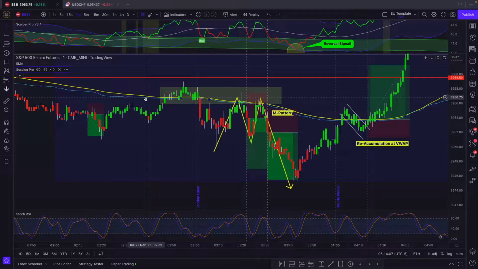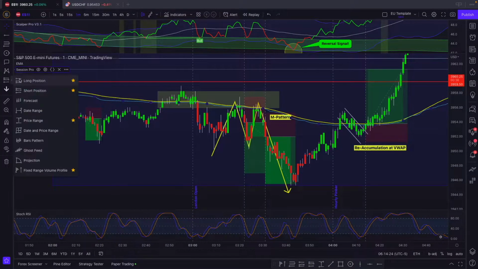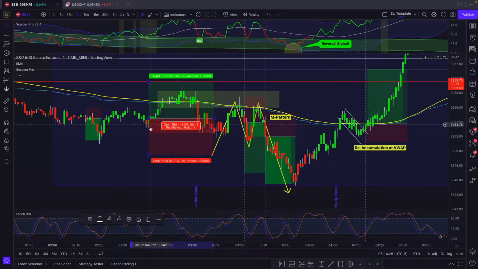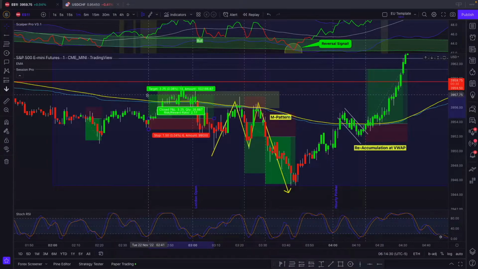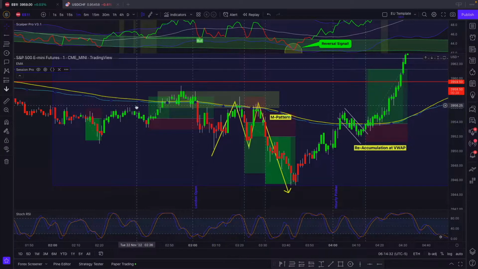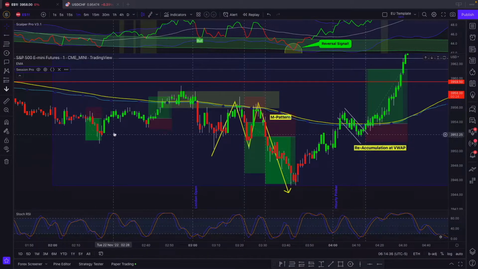You still could have taken the trade if you like this bullish engulfing pattern, filling an old fair value gap in here. Bullish engulfing with a retest, the Scalper Pro turning bullish again afterwards with a bullish crossover on the stochastic RSI, taking this thing long. It would have still been a valid entry. It's a higher risk entry because you're below the 144 EMA, but you see it still worked out. I did not take any of those trades.